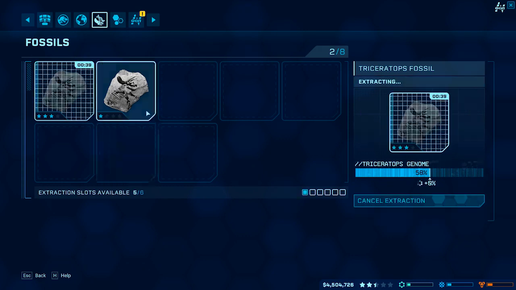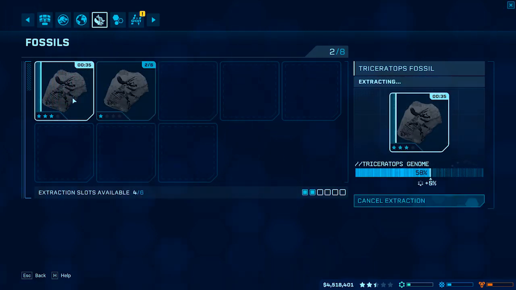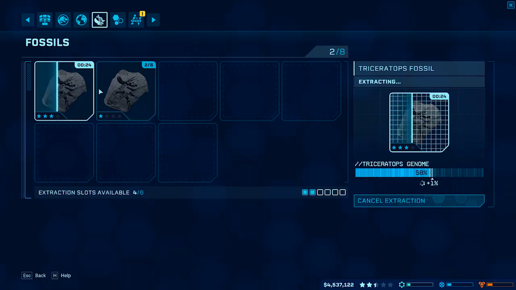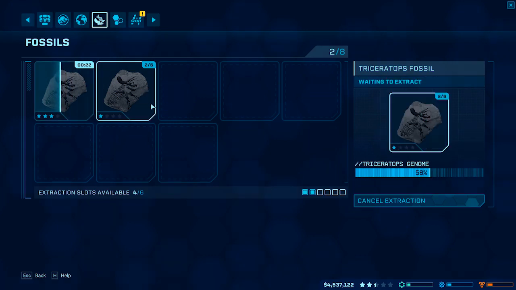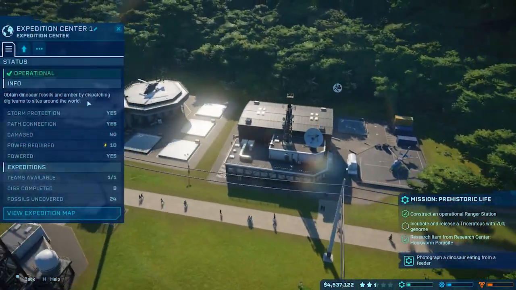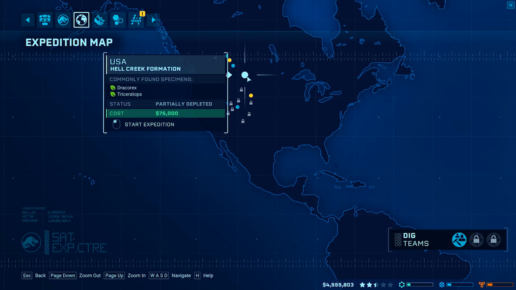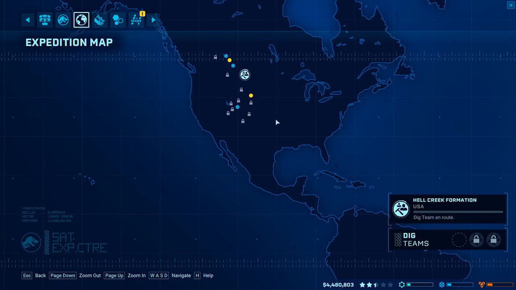Oh man, this is good. We got some trike. But it's not gonna really help us out here to get us to 70%, I don't think. No, this'll be like 4% more, which will get us to like 62, and then probably about the same. That said, I should start expeditioning again. Partially depleted. Go. Go. Go, dig team, go.